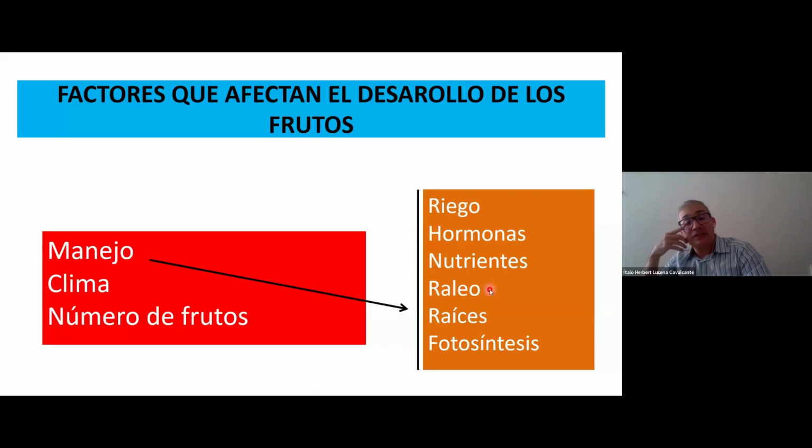And also there can be financial challenges, and many countries are facing difficulties with labor. That is very difficult and very complicated. So thinning is an important aspect. And you might say, but thinning can be done by chemical methods. Yes, that's correct. But I think it represents a huge risk. I'm concerned about that because it is very difficult to achieve uniform flowering and then to selectively reduce the fruit. Then roots, root frequency and availability, and how to multiply roots in order to promote growth, and photosynthesis.